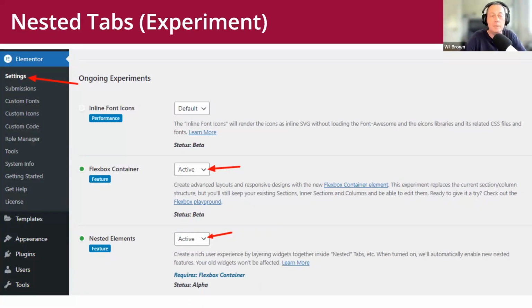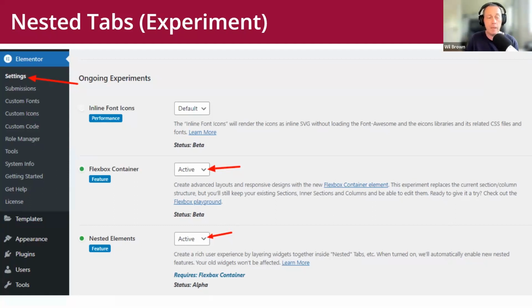It's called nested elements. Now, this is an experiment still. If you're not aware, Elementor runs these things called experiments, and you can get them from the Elementor settings. So these are things that they're testing. If you remember back the little status board that they had about the things in progress, these are things that they think might be a good idea. You can switch on or inactivate. They're usually disabled by default. So you can switch them on and play around with them on your local development, on your staging development site, and just kind of figure out if it's something that you'd like to use or if it's useful for that.